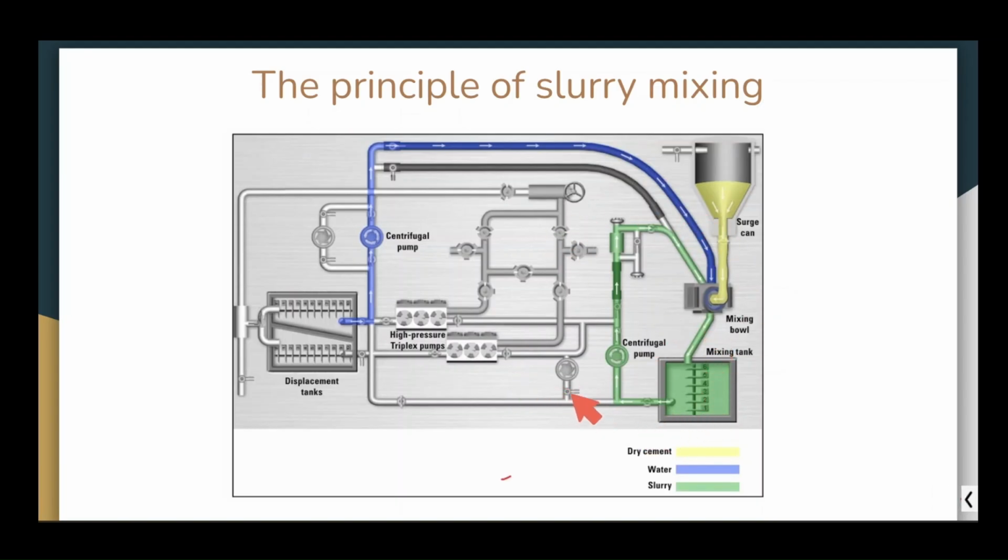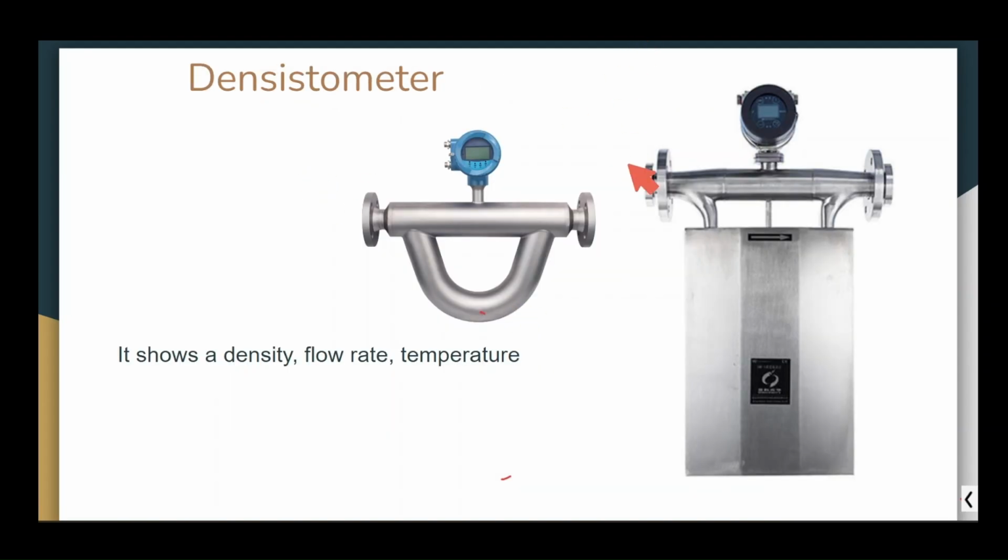Also, these are hand butterfly valves. The low pressure line is managed by these butterfly valves. These are high pressure plug valves. After the fluid end, we can discharge our fluid to the well by the high pressure line, and these plug valves control our cement slurry under high pressure. This instrumental part, on the low pressure line in the pipeline of the slurry system, also shows flow rate and temperature of our fluid.